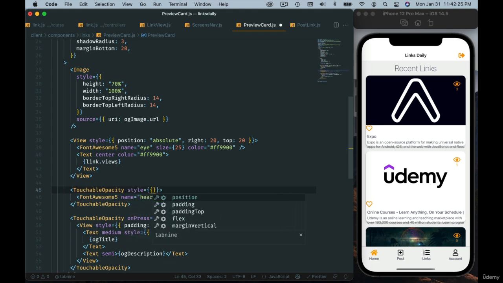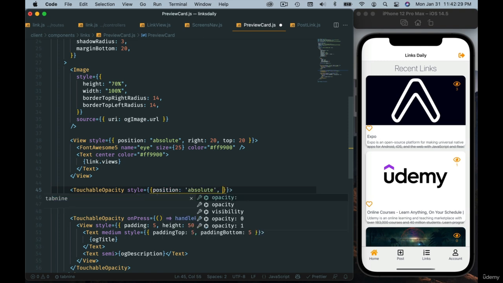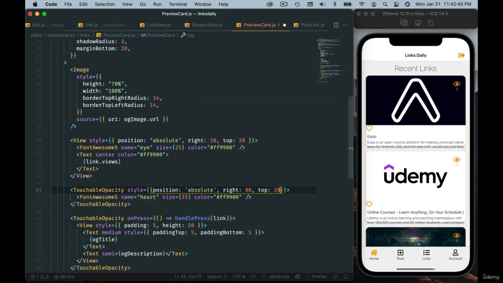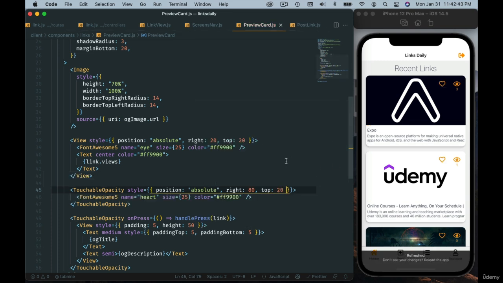Style, position absolute, right. This time we need a bit more space here, so right, let's give 80, and top 20, same as the previous one. Alright, so that way we get the like here.